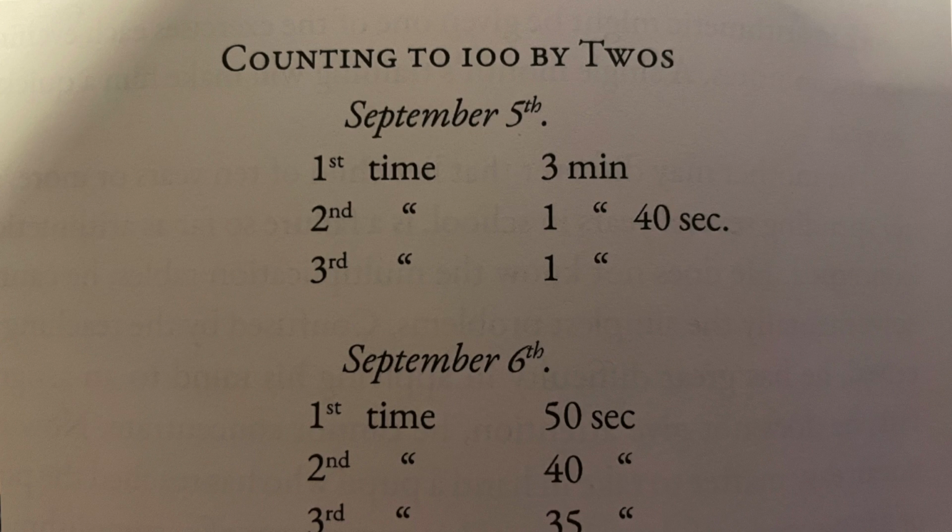Because timing does put that pressure on them, and they will want to beat their time. It will be a game for them, and they will see and gain confidence as their time gets shorter and shorter. If they're really averse to timing, you just have to talk to them about what is the story that they're telling themselves in their head. Break it down, explain exactly what the goal is and how this is going to help them, then they won't be so averse to it. And just make it fun.